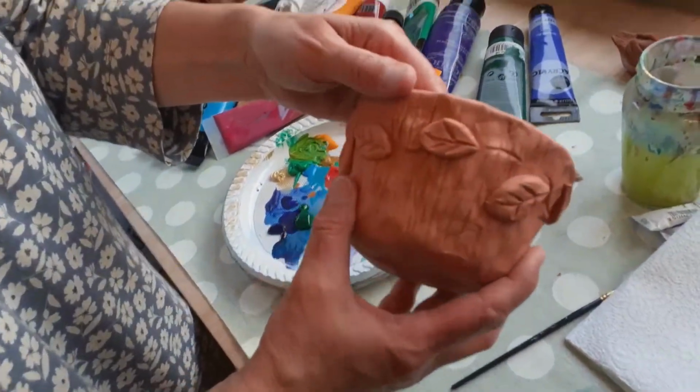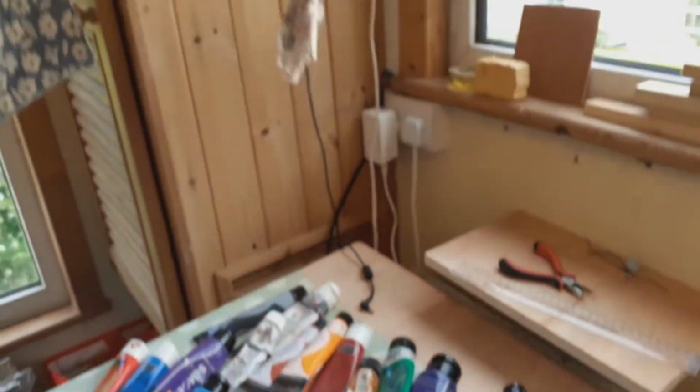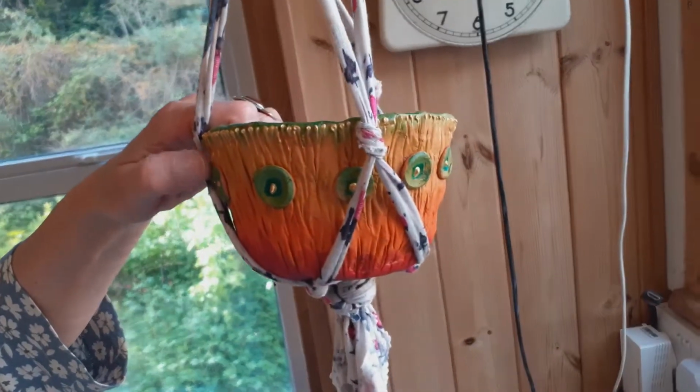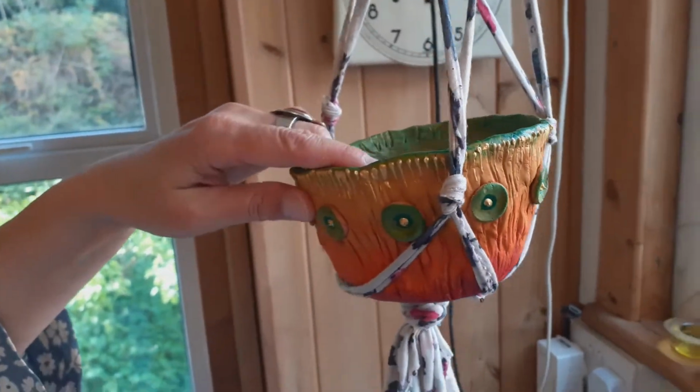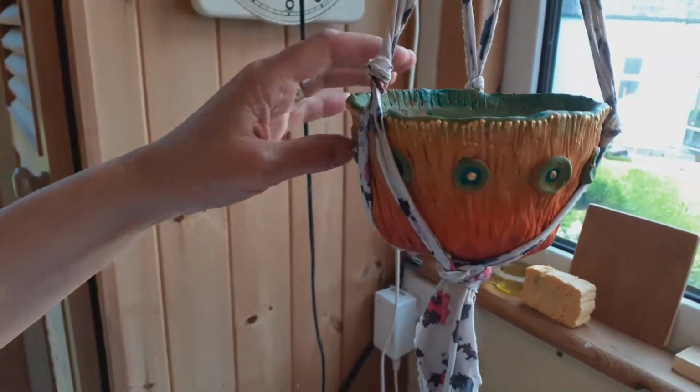Okay, back with you now, just to show you how to paint the bowl that we made in the earlier part of the video. This is one I painted earlier, oranges going to deep red with the green and gold, which I think is a nice combination. It's very earthy. And I'm going to go for a different colour scheme on this one.